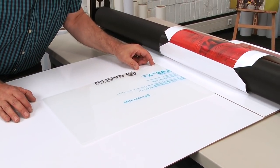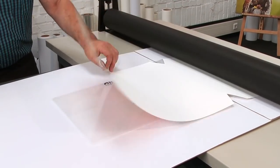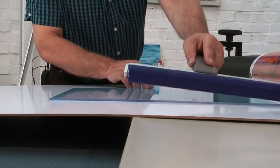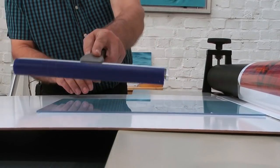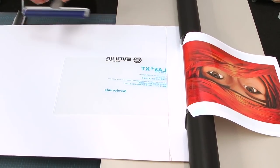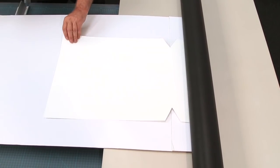Don't touch the surface with your fingers because the glue won't stick anymore. Everything is beautiful. I have to clean this anti-static or dust-removing roller — roll over to make sure it's in perfect condition. I have moved a little bit, but I'll adjust that later. It is necessary that everything is nicely clean.